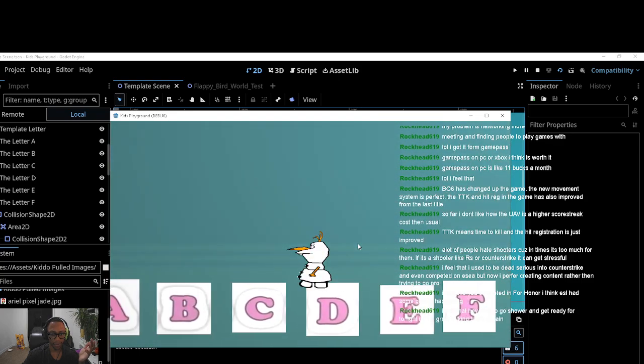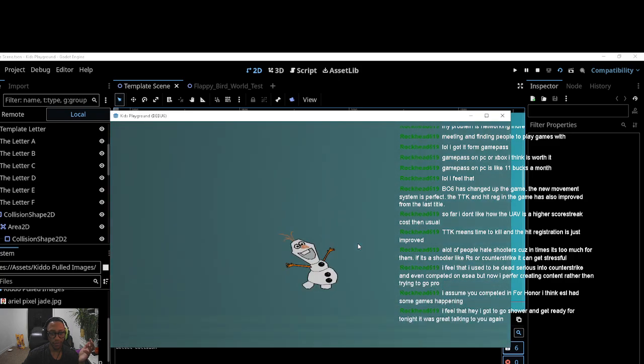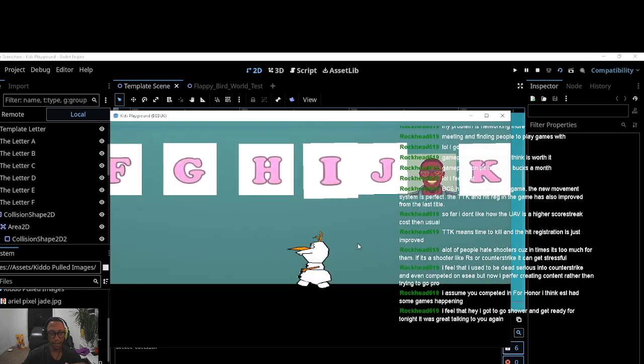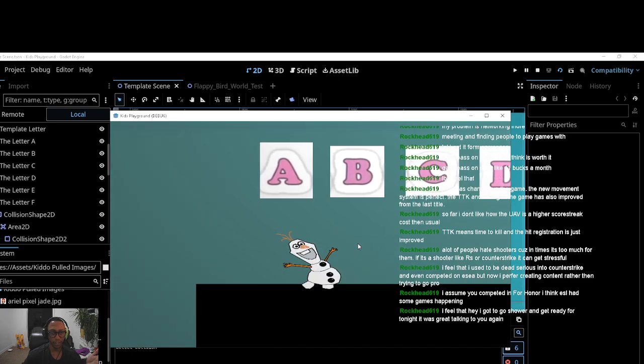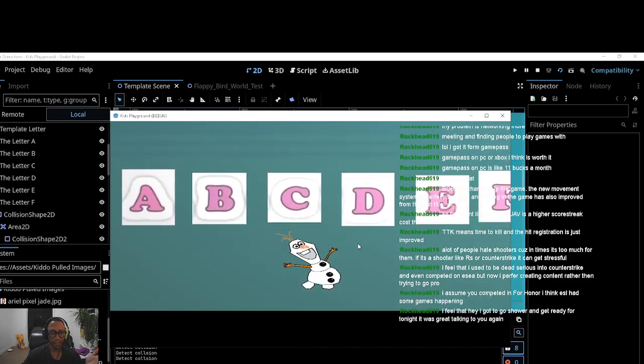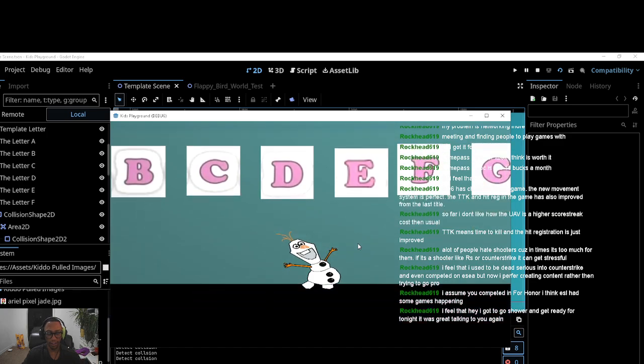A big part of why this is boring is because I didn't add any juice to it. It happens, but who cares? Right? It's just a box that stays there. But you know, I can add an animation to it and do other things like that just to add a little bit more juice to it.